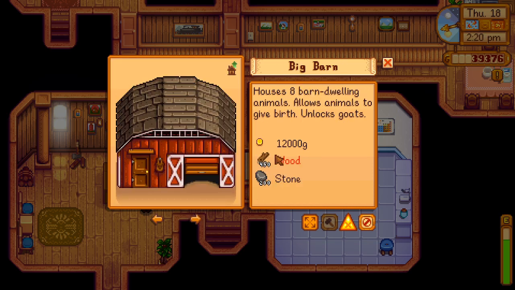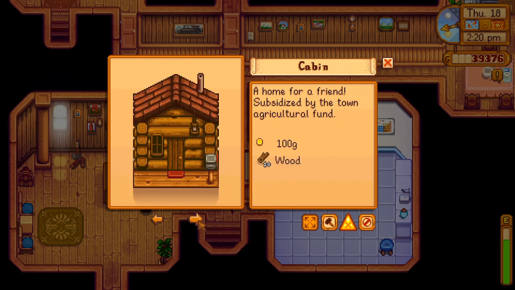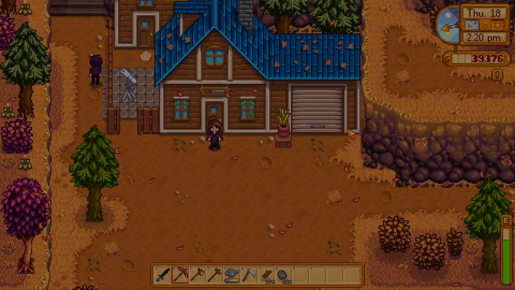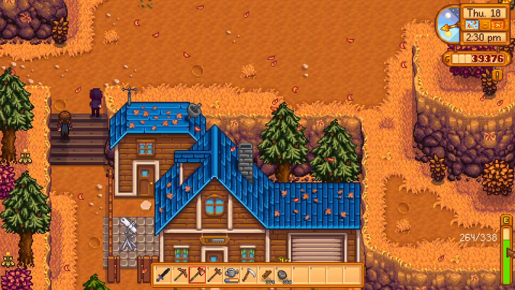450 wood. Unlocks goats. How do I get pigs at a certain point then? No idea. We need more wood. Let's go home. Chop down a couple of trees, which we do have the energy for.